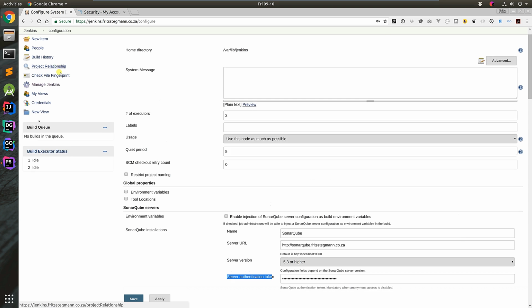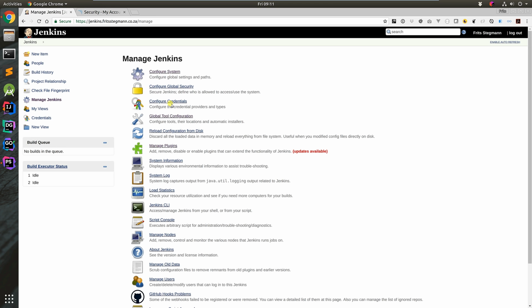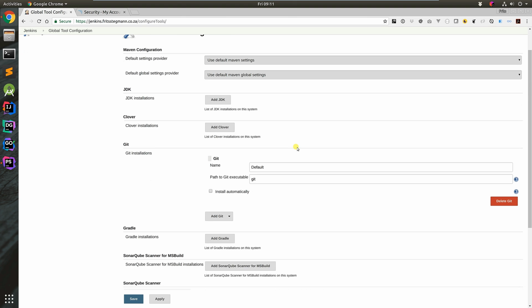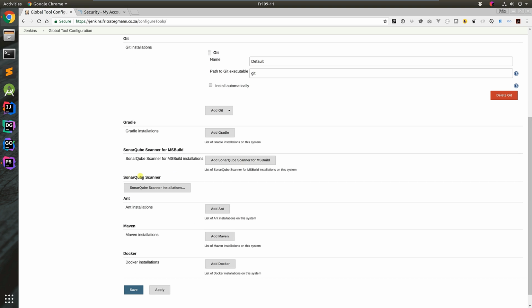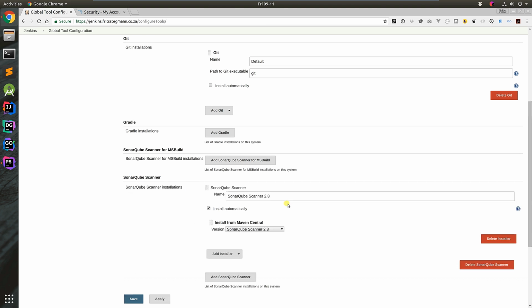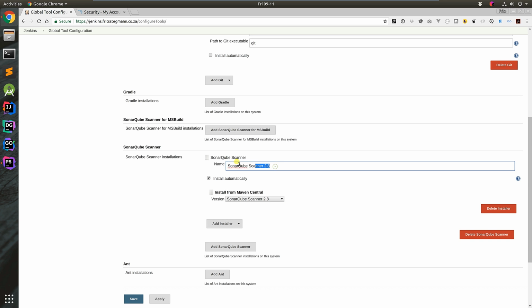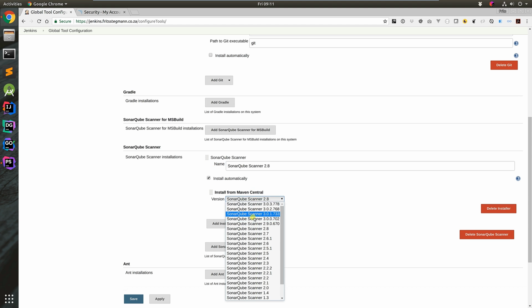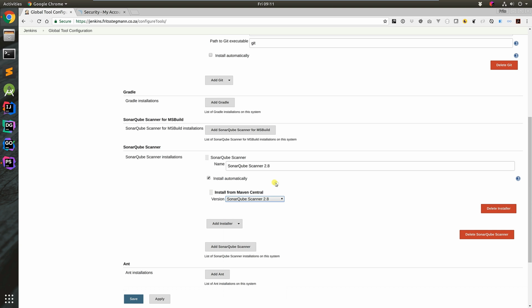So if we go back to Manage Jenkins, if we go to Global Tool Configuration, you'll also see there's a new section here for SonarQube Scanners. So if we go to SonarQube Scanner installations, you'll see I've already added one for 2.8. Now, by the looks of it, there's newer ones available, but the original guide that I followed in trying to install all of this went with SonarQube Scanner 2.8, so that's what I'm doing here. Also note that this one also has a name, and this name is also important because we will also be using it later on in the Jenkinsfile configuration.